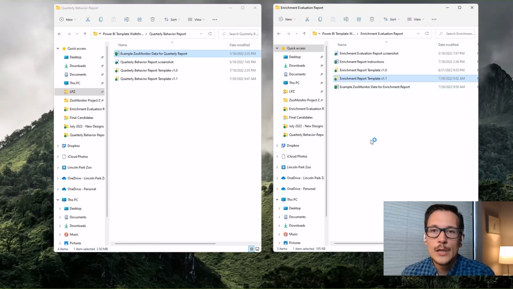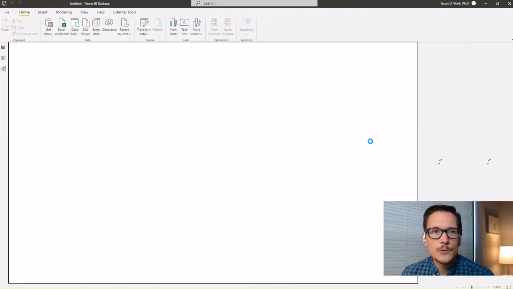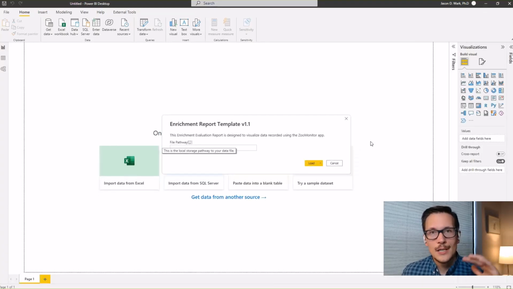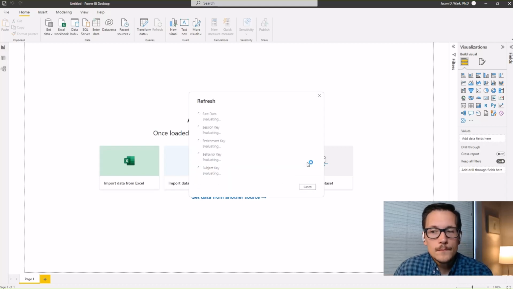And so I'm going to open up our template. And so our newest versions of the template, you can see here for both of those are version 1.1, and both of those are now available in the resource library. And that's definitely the best place to check for the most up-to-date versions. As I come across bugs or as I add new features, that's where I'm going to be keeping the most up-to-date version of these files. So I went and pasted it in there. And this one you'll see will run a lot quicker than the other one.